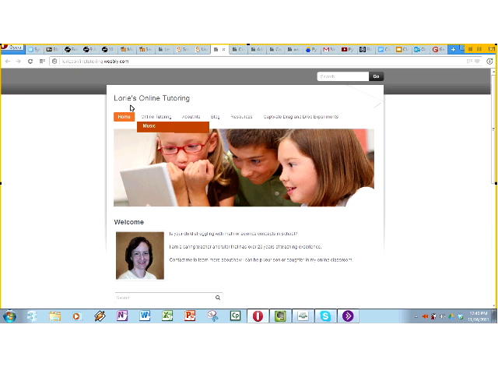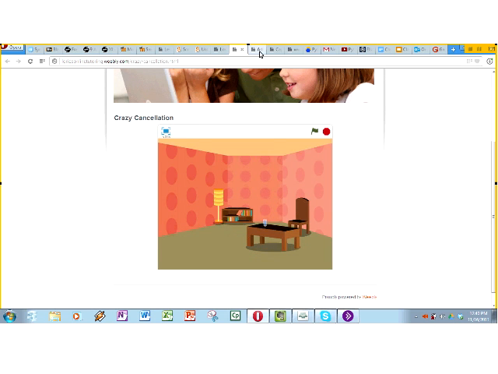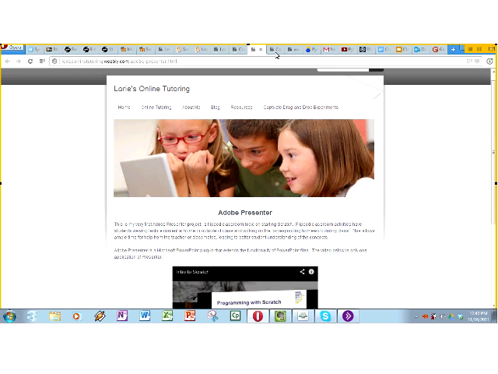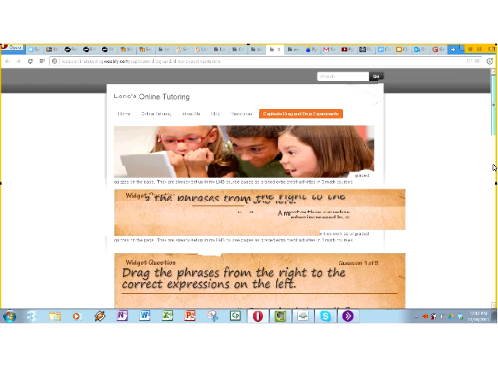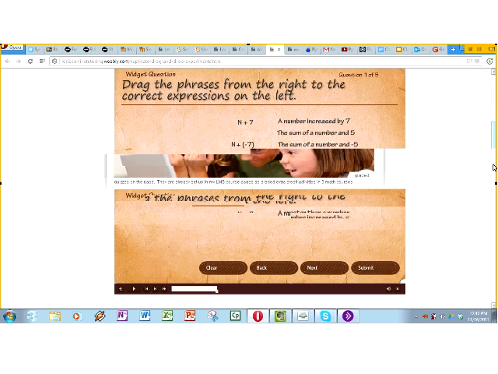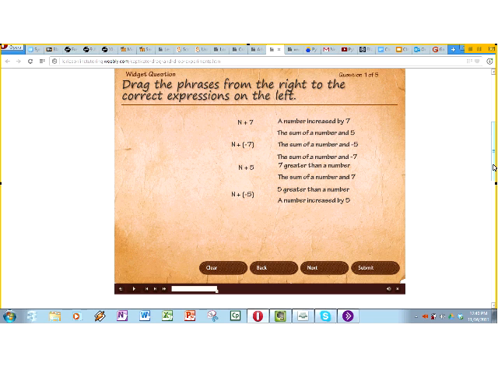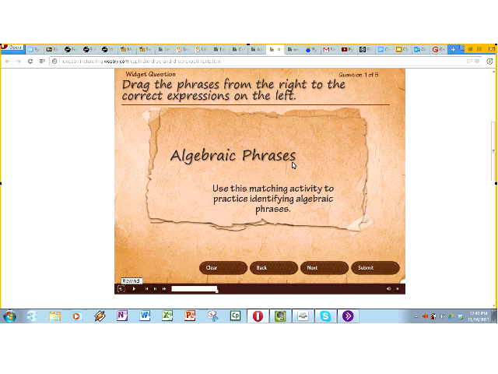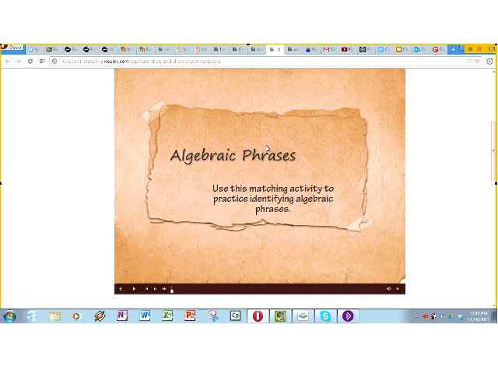Some other, that's the front page of my Weebly site. I'm trying to find something that I haven't shown you yet. This is one of the first projects I created with Captivate. This is scored inside Moodle as a SCORM, like that geometry project, the geometry multiple choice question. But what happens with this is that students get extra credit for getting a score with this.